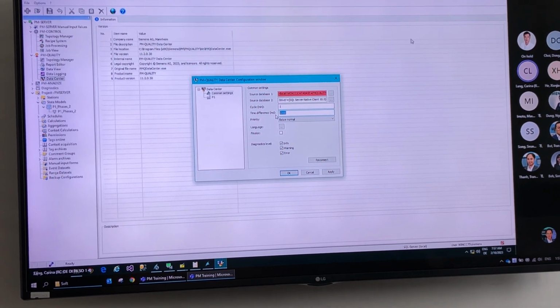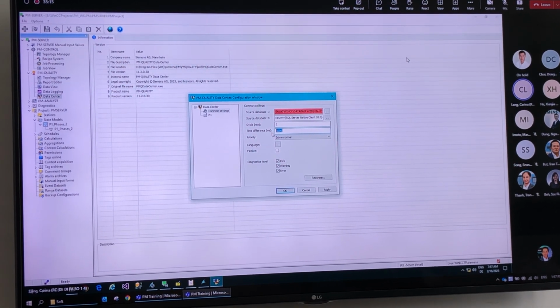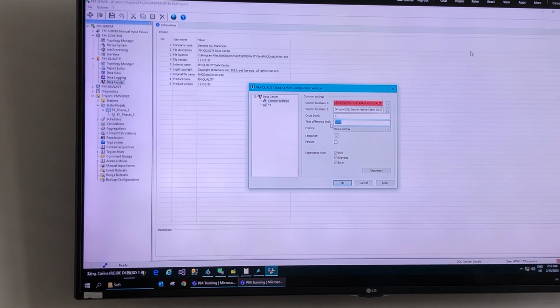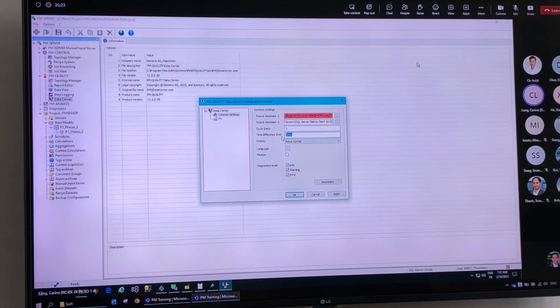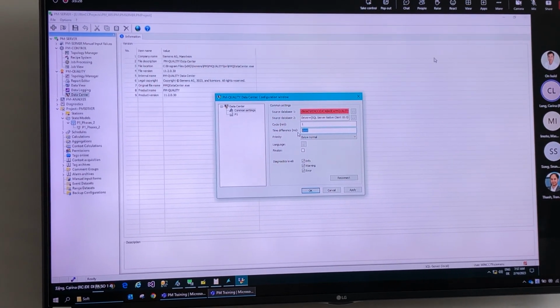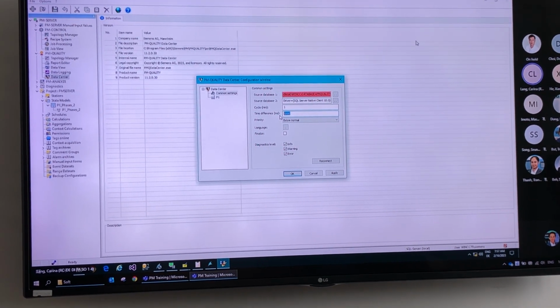Important, the data center is looking for the batch name, so that means the batch name has to be the same on both quality servers. And then there are some more restrictions, so for example that the time difference cannot be too big, so that the data can be seen as identical, and then the data center can merge them together.